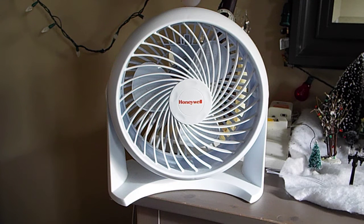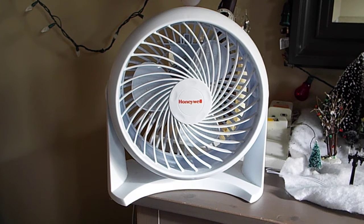Hello viewers, today for review I have a Honeywell Turbo Fan model HT-904. I got this at the beginning of last summer or in the spring, I don't remember. Anyways, I've used it all through the summer and it's still going, so I figured now it's time to do a review on it. These things retail, I believe, somewhere in the $15 to $20 range, which isn't a whole lot of money, but it's not really that cheap either.